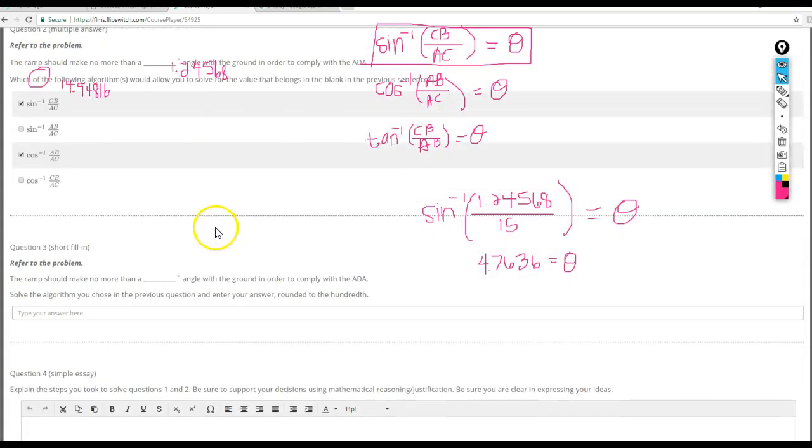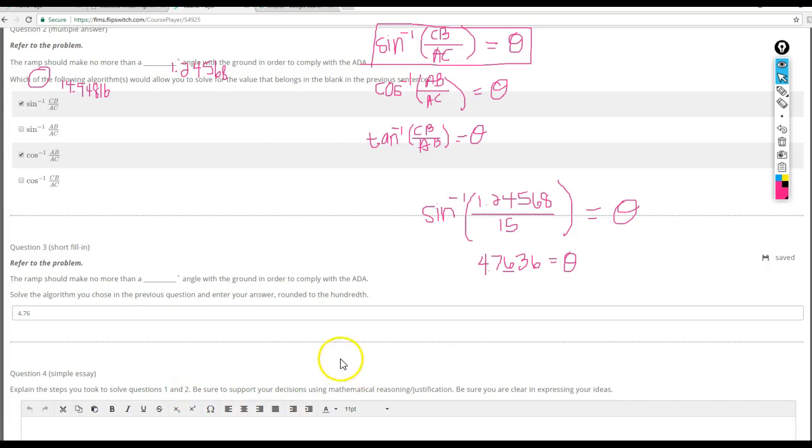So our angle should be rounded to the 100th. Okay, so rounded to the 100th. 6 is the 100th. So I'm looking at this 3 and I'm going to ask, is that 3 4 or less, or 5 and more? And it's 4 or less. So that means 4.763 is closer to 4.76 than it is to 4.77. So our angle is going to be 4.76 degrees.